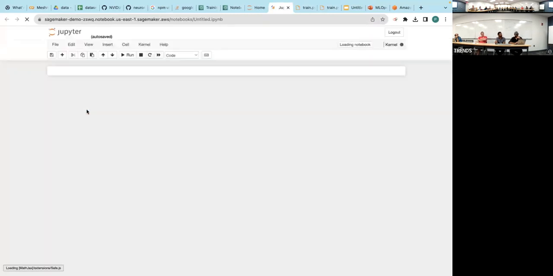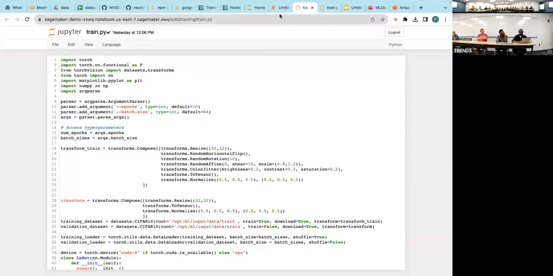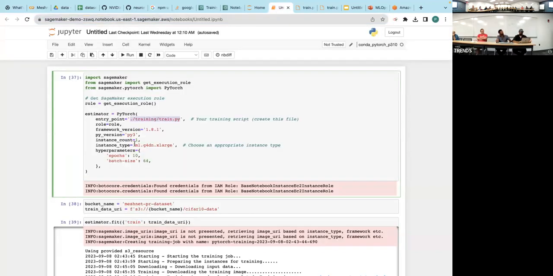This is where I will be training my model. In order to do that, I need to provide the entry point. The entry point is nothing but the path to my training script, which I just showed, where it should be run, and role is the IAM role which we assigned.